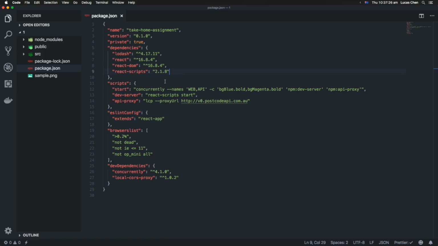The one thing that I want to point out here is that they're using React scripts. If I hover over that again, you'll see that it says React scripts is the configuration and scripts for Create React App, which tells me that this person was using Create React App. And what that tells me is that a lot of the dependencies here will be hidden, and a lot of the stuff will be bootstrapped, so this was most likely created as a bootstrap project.